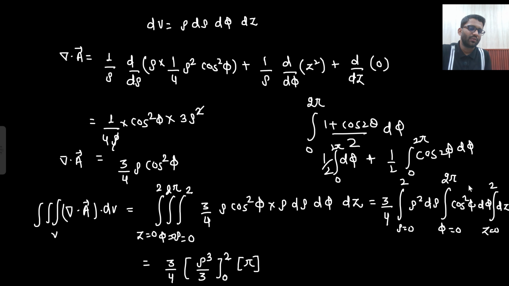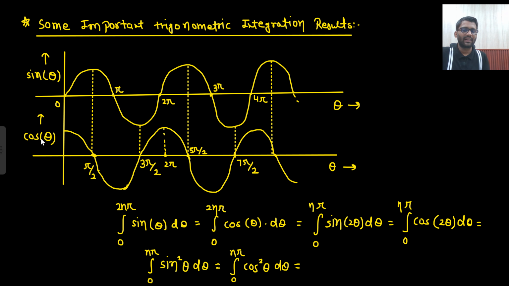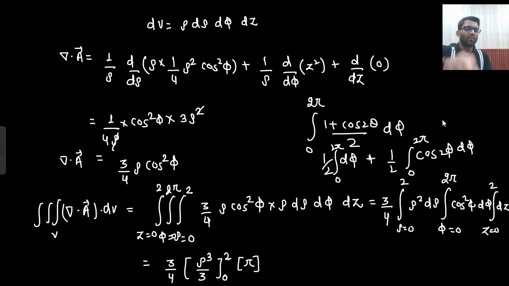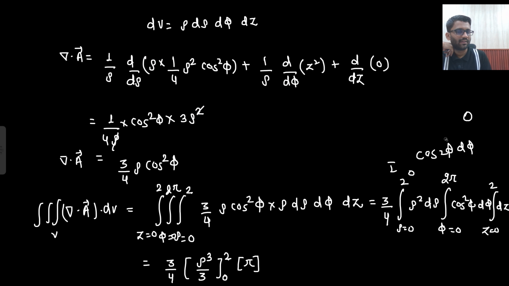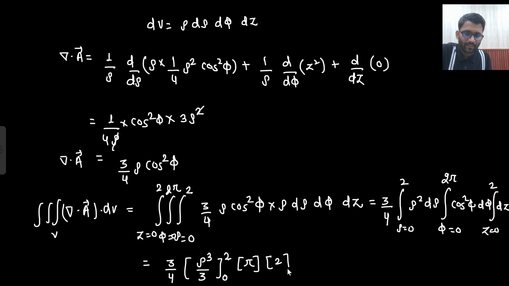from 0 to 2 pi. If you make the graph of cos 2 phi, here I have made the graph of cos theta. So from 0 to 2 pi, it will be 0 only. This will be 0. So what you are going to get? Pi. I hope you know this much integration. You are going to get pi here, and this will be 2. So 3 and 3 get cancelled. What are we getting here? 4 pi, right? 3 and 3 got cancelled here. This is 2 to the power 2, 4 pi. This is the answer.